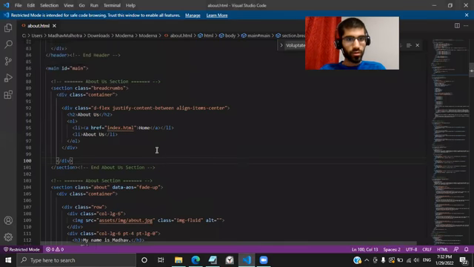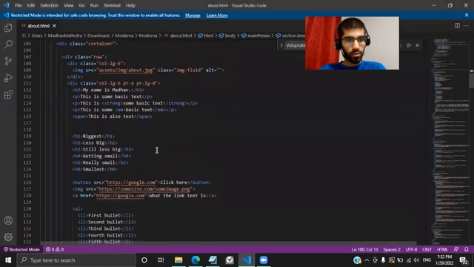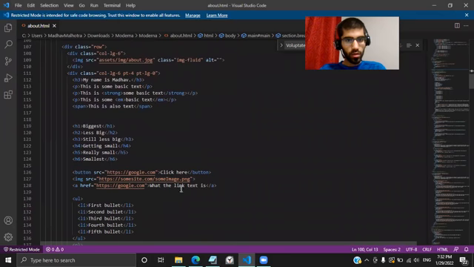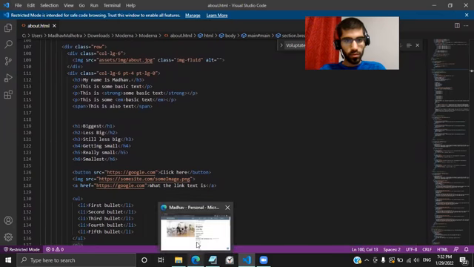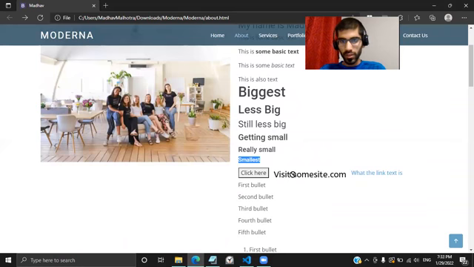Let's see, where's my button? Visit somesite.com. Oh, apparently that's an actual image that I randomly typed up.